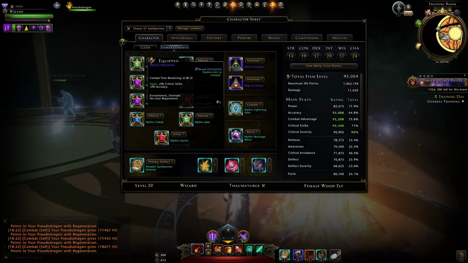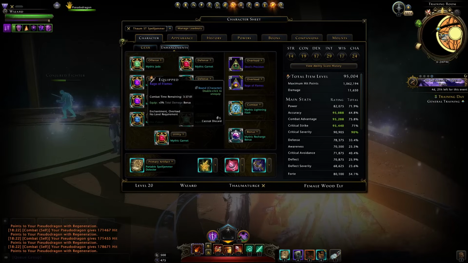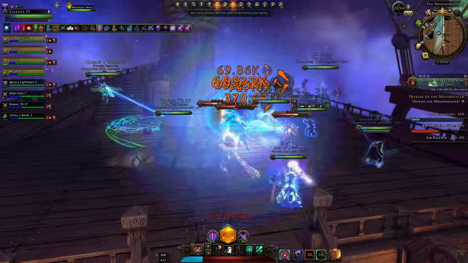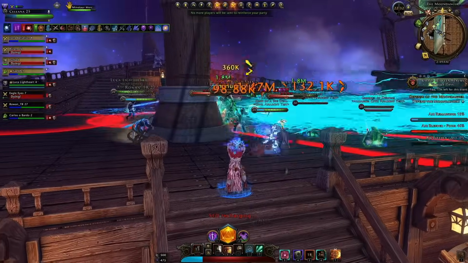Overloads in the new trial, we're just running Devil's Precision for the stats and Rage of Flames for the damage. You can go Astral Elf Overload. It will give you a little bit of a damage boost against all these regular enemies and the lieutenants, just not the last boss.